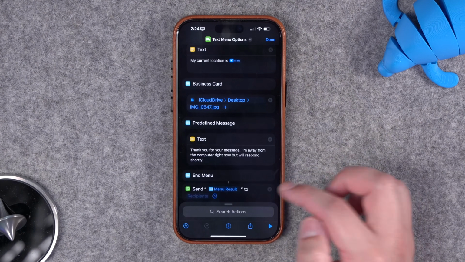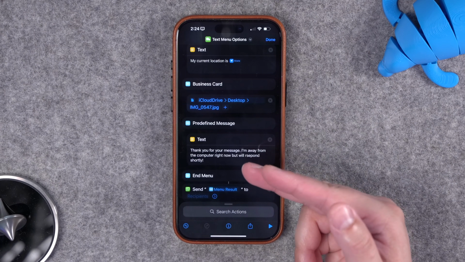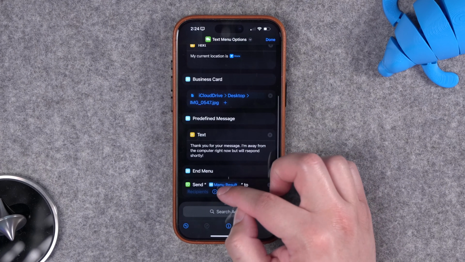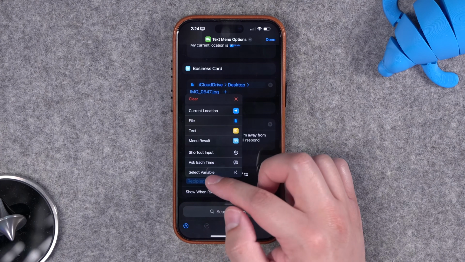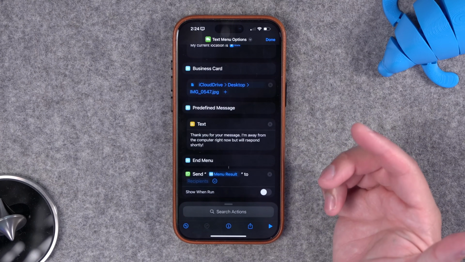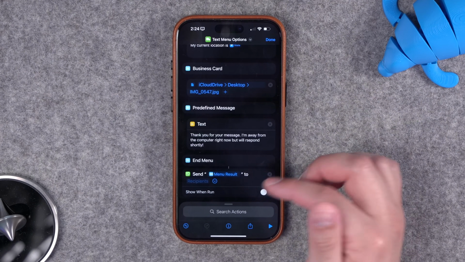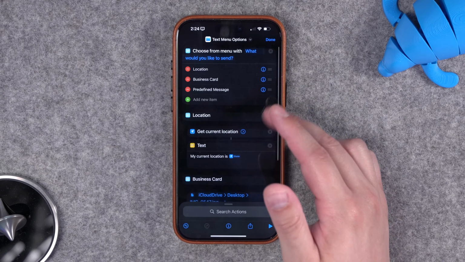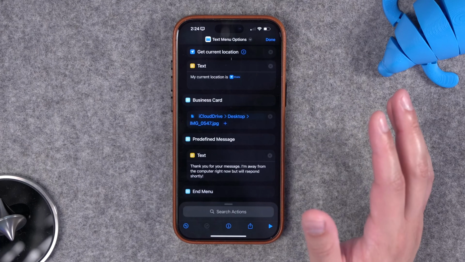Unfortunately, if you do like the send message action, you can choose the menu result, which will send the location or predefined message, but it doesn't work with images, at least not that I've found. And when it comes to recipients, you can't really choose the last recipient, and there's no way to pull that information out of the WhatsApp app. So play around with this final action. Hopefully you can get it to run how you're wanting to, but you at least have the menu with whatever predefined information you'd like and copy it to your clipboard at the very least.